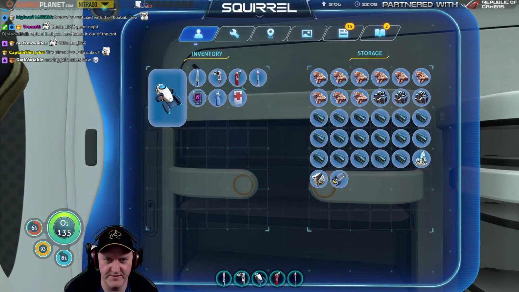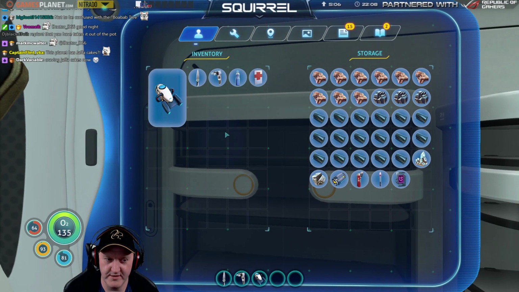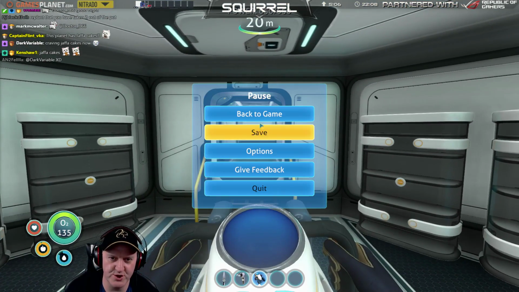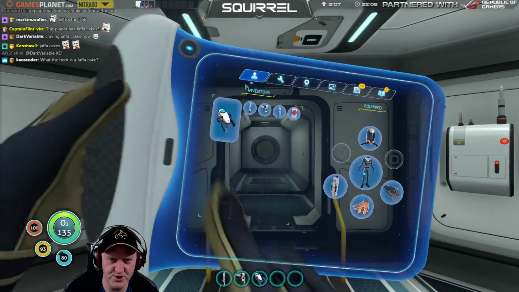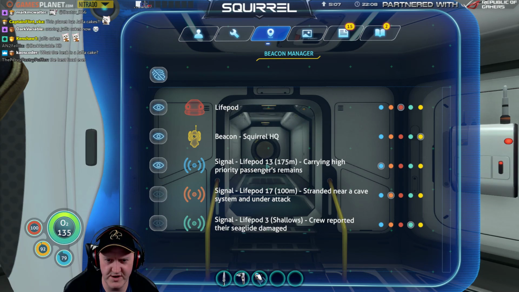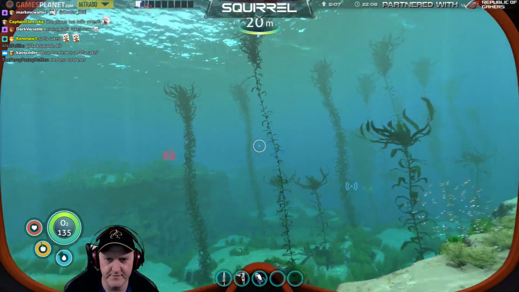Let's get rid of that. We don't need to carry a fire extinguisher or a flare around. Or the purple tablet. Okay, we have... Actually, let's use that, because I keep getting bit. Right, we're now in a state where we can just go exploring. So, I need to go to wreckage sites because we need to know how to do a battery charger. There was a new site on the PDA. Let's see. Let's turn off the stranded near a cave. I'll do that later. This is a relatively new one. Carrying high priority passengers. Let's go and have a look at that one. The blue one. Just that way.